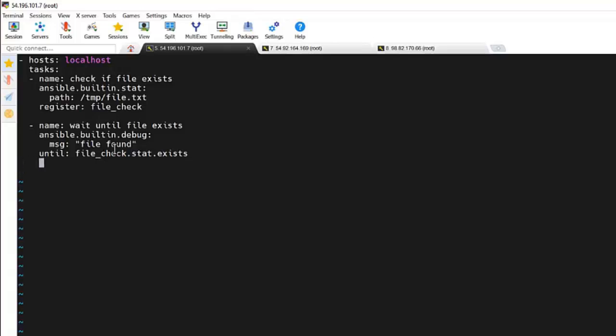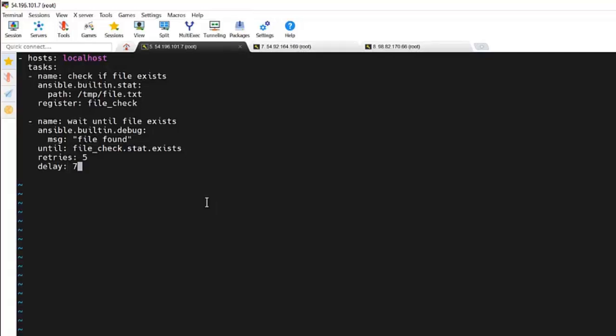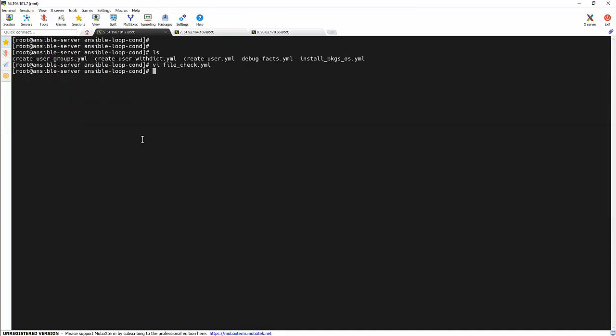And after that we are going to retry the task 5 times with a delay of every 7 seconds. This playbook will check for the file after every 7 seconds and give up after 5 attempts if it doesn't exist. So let's run the playbook file_check.yml.